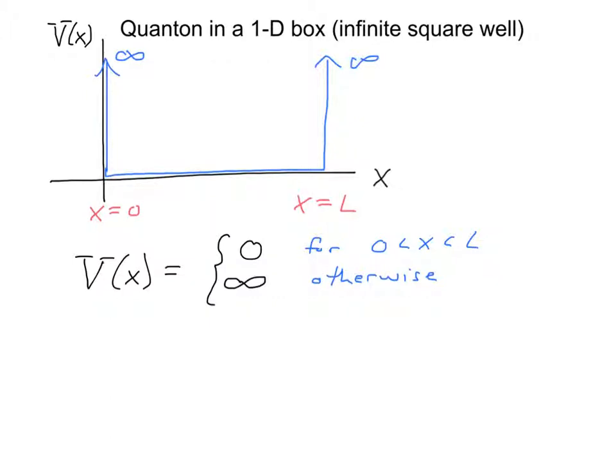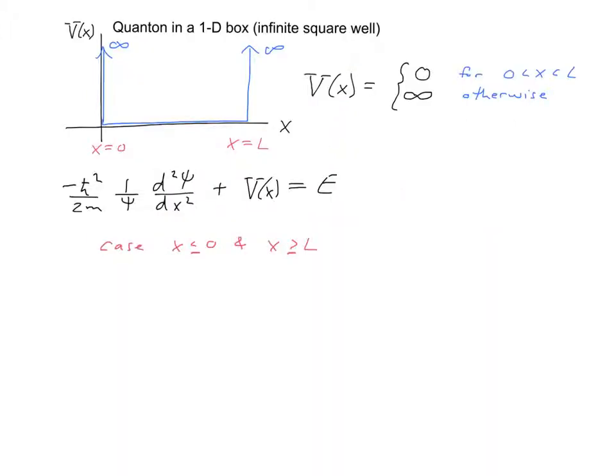So now let's look at that in the context of our time-independent Schrodinger equation. First, let's consider the case x less than 0 and x greater than L. So we're considering this region and this region. In that region, the potential energy function is infinite. So in order to get it balancing infinity here and end up with something finite here, this wave function basically is going to have to be 0. In other words, we have to match this infinity with a negative infinity right here.